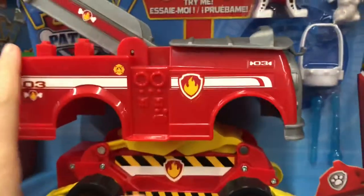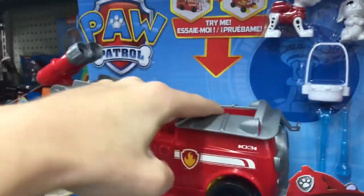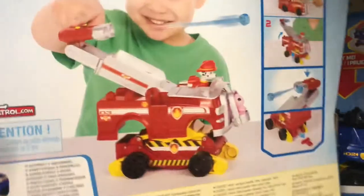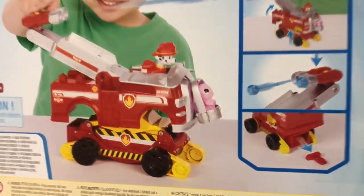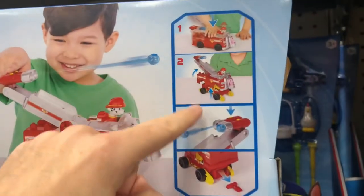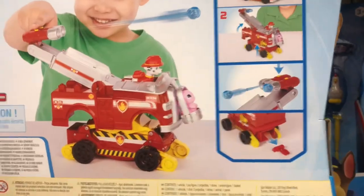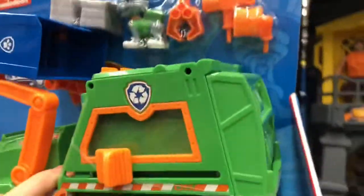It's got a little blaster cannon at the top here — you can see the water missiles there. I'm trying to show you what it looks like, but let's get a better view on the back since it's not doing what we're wanting it to. So you've got Marshall with the bunny in the front, blasting the water out of the cannon. It shows the same steps. You got two blasters just like on the Chase vehicle, which is nice — get a couple of shots.